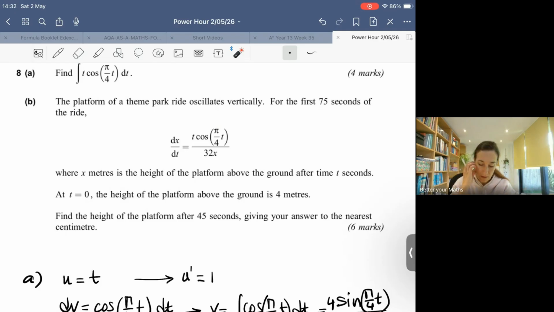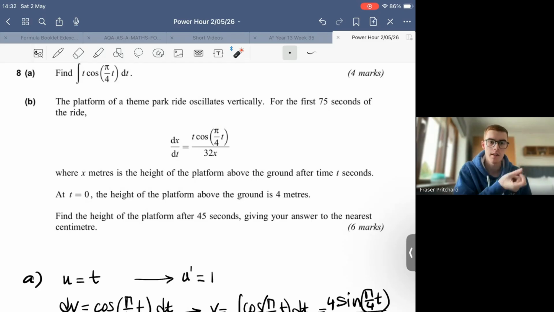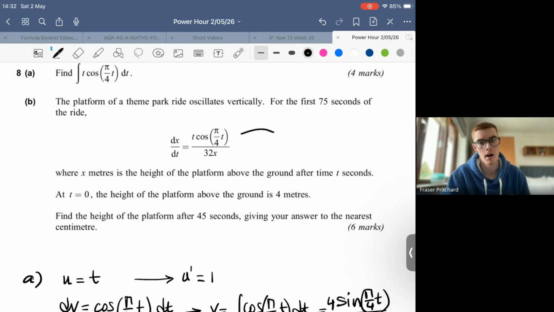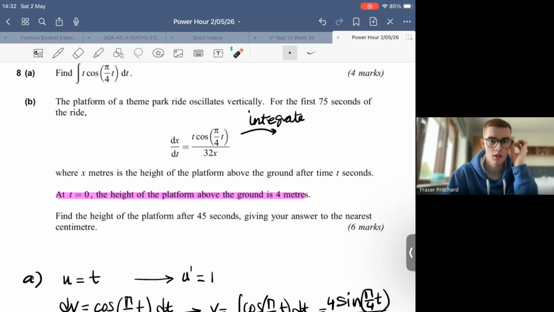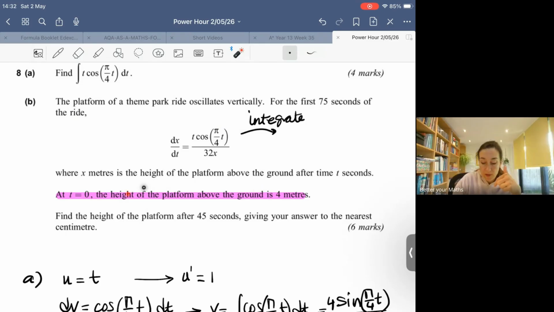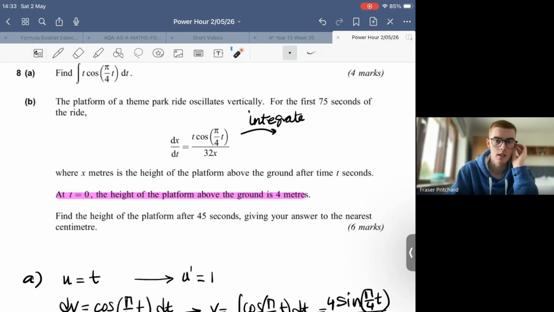Fraser, what am I to do? Differential equations, and then they're giving you the points, and you know the harder integration from the first part, and then you can find C using the points they're giving you, and then you just substitute the time back in. And what is that going to give me? If I integrate this, what am I going to have? The constant. The constant if I substitute this, but when I integrate, I'm going to have what function in terms of what? What is that going to help me to find the height of the platform? Well, it's going to be in t, in terms of t. Exactly.